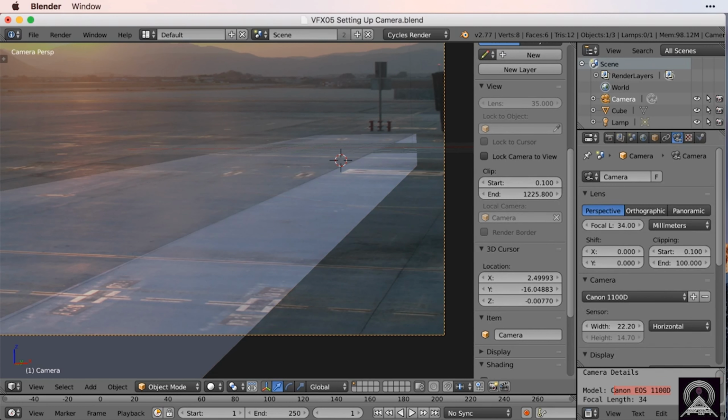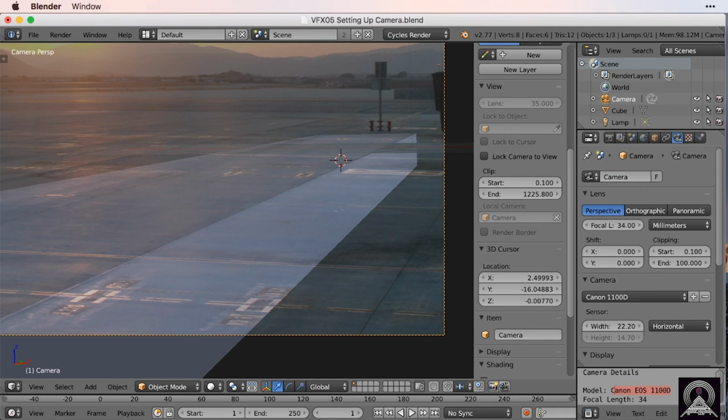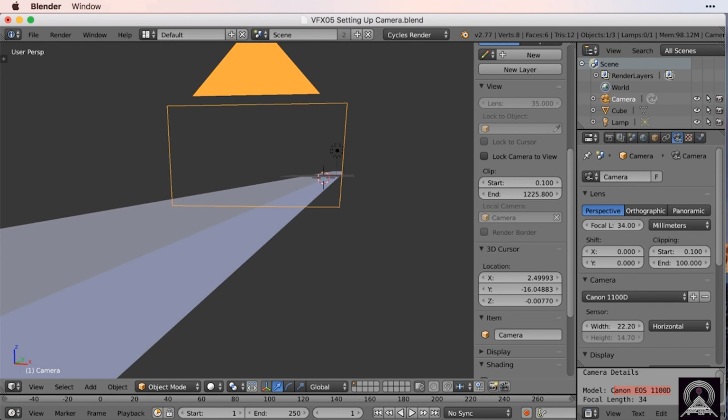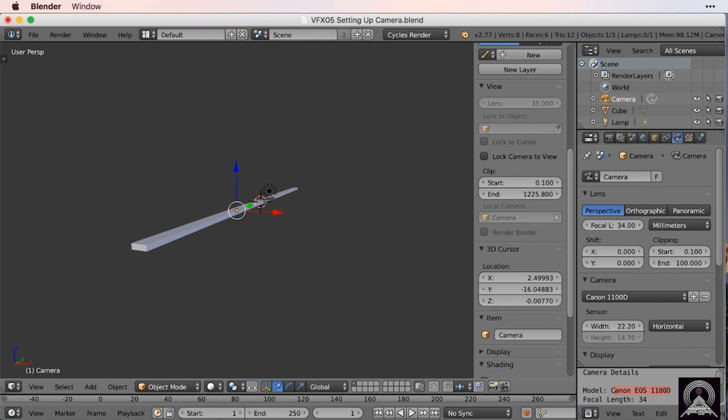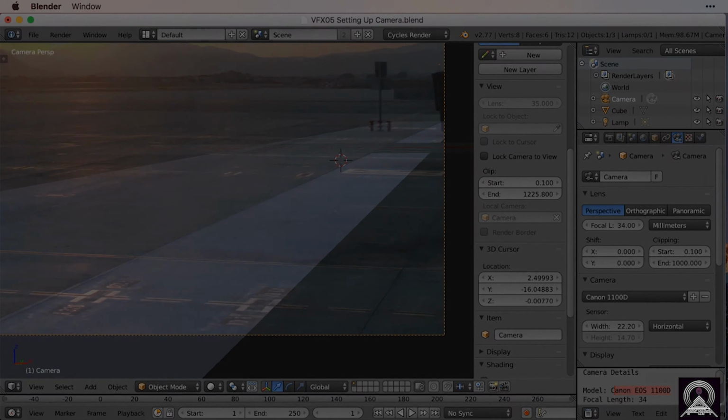So I'm going to go to my camera clipping and scroll down here, and here we go, clipping ends at 100. So this is to do with the view itself, which when I first created the shape I thought I had plenty of space, but the camera clipping is under the camera settings itself, and once I extend that you can see that it is now going into the distance. So I'm going to set that at 1000 as well, and what that will do is give you some more guidance in making sure that this is correct, and it's not at the moment. So I will see you guys back in a few moments.